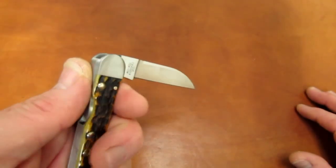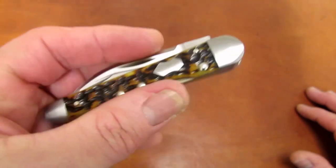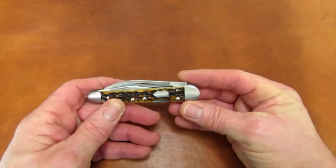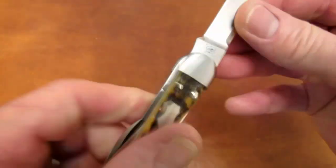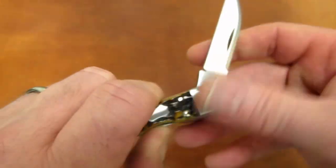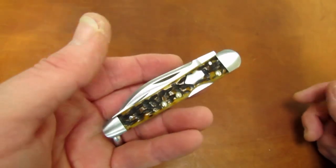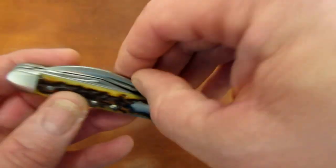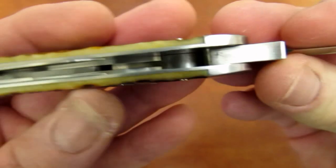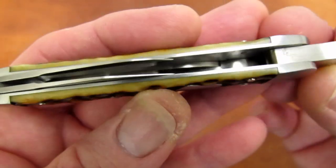It drops free when you release the lock bar to about half of its travel, which is just perfect — it won't run into your finger. It just drops to perpendicular and stays, letting you flip the knife over and close it. The construction is super strong but doesn't weigh much. It doesn't feel like much more in hand than the 77 Washington Jack or the 78 American Jack from GEC. The liner thickness is notable too — comparatively to other traditionals, those liners are doggone near twice as thick as we're used to seeing.